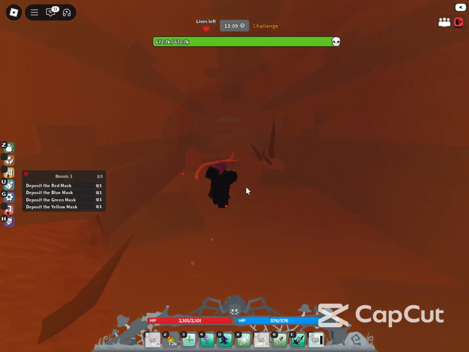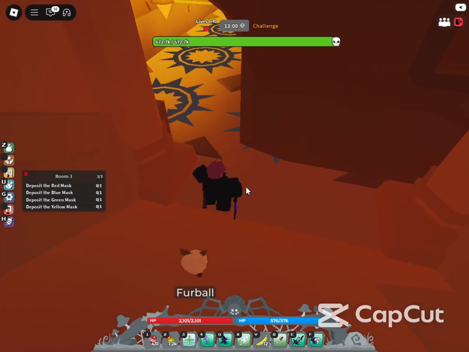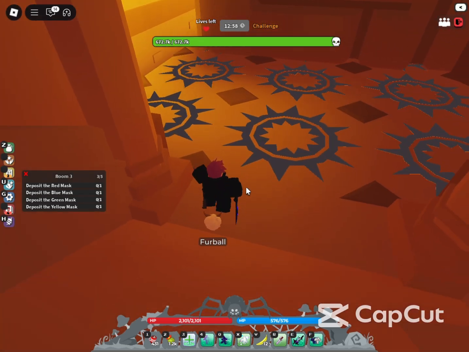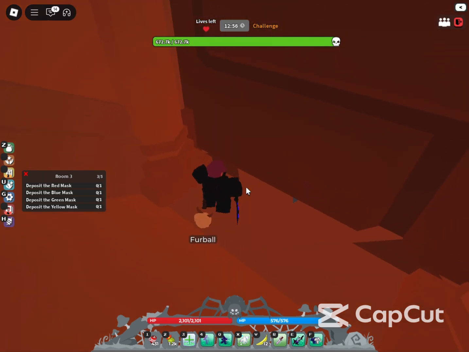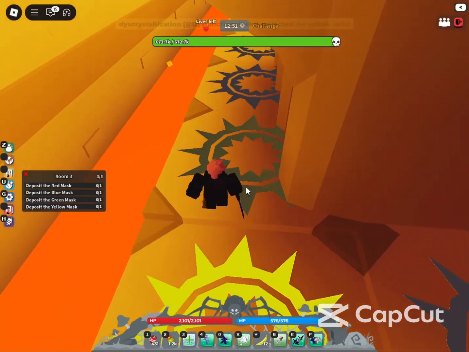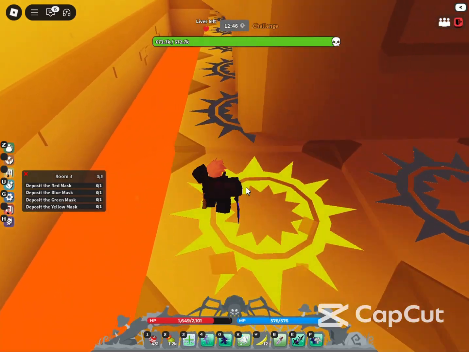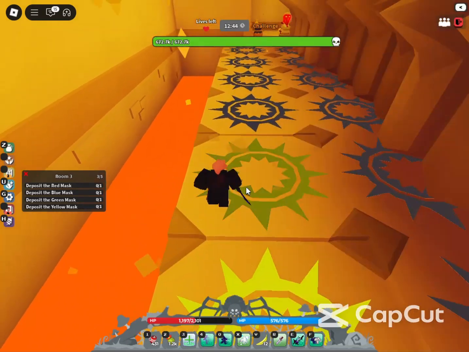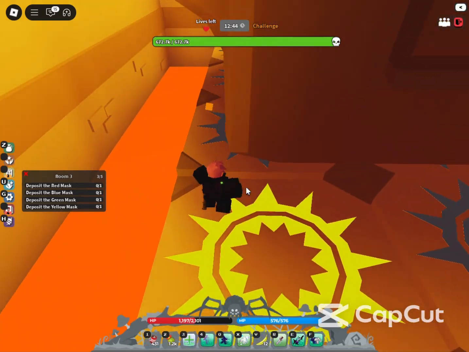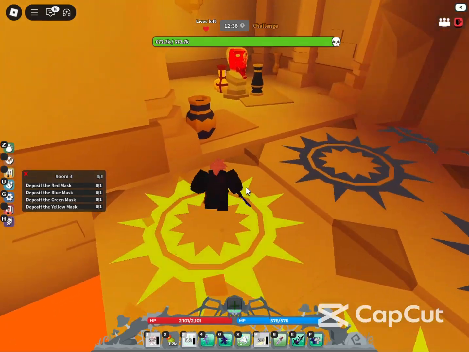And then for the red room, the red room's one of the easier ones, if you know what you're doing. I think I was just waiting here to make sure. Okay. You just kind of walk. People tend to overcomplicate this room, and that's kind of what gets them killed. The laser doesn't do enough damage to be a threat, so don't even try to jump over it.